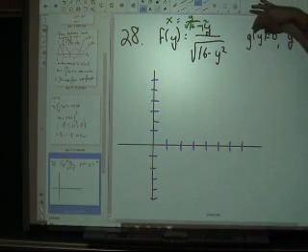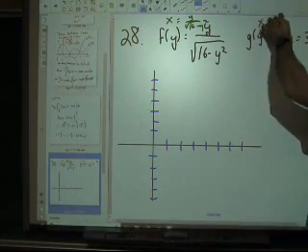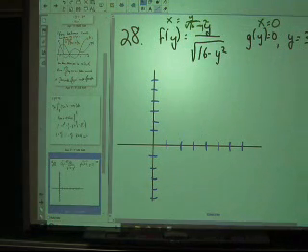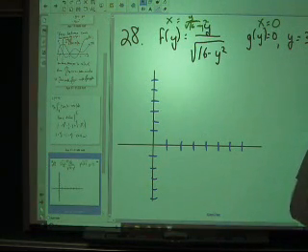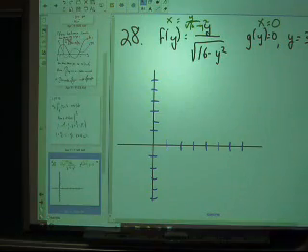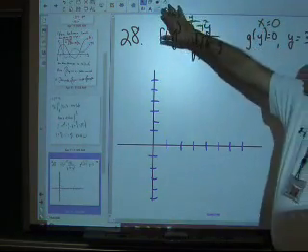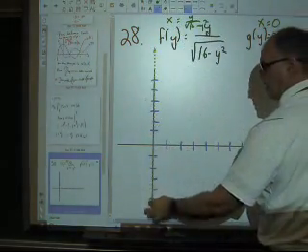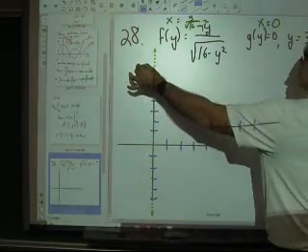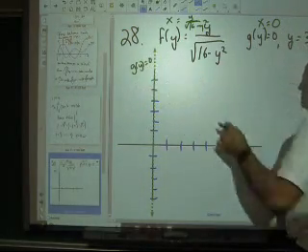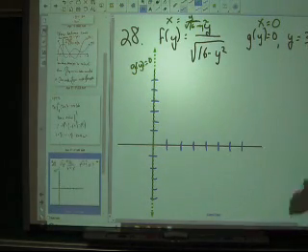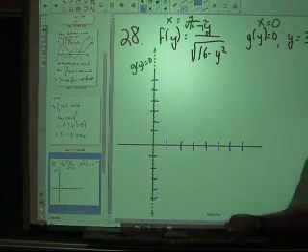When it's g of y here, it's thinking about it in terms of x equals 0. When it's y equals 3, that's just y equals 3. So some of these pieces, especially the two pieces here, represent either a horizontal or vertical line, and you just have to remember which one. So the y equals 0, that is actually a vertical line, and it is going to be right here. This is g of y equals 0. That's where it's located. That's a boundary line. We also have y equals 3. What kind of line is the line y equals 3?